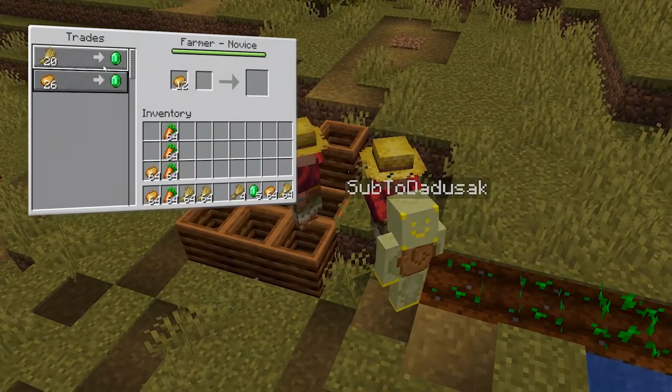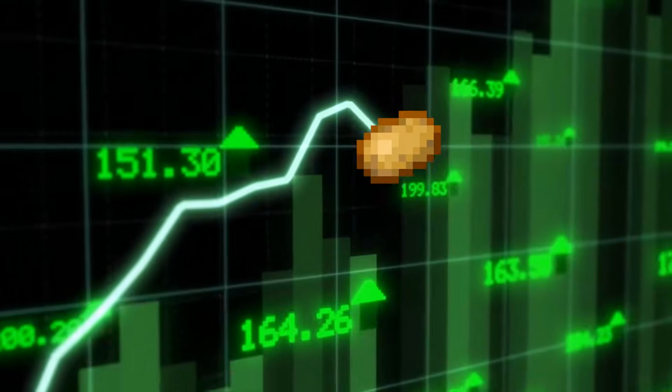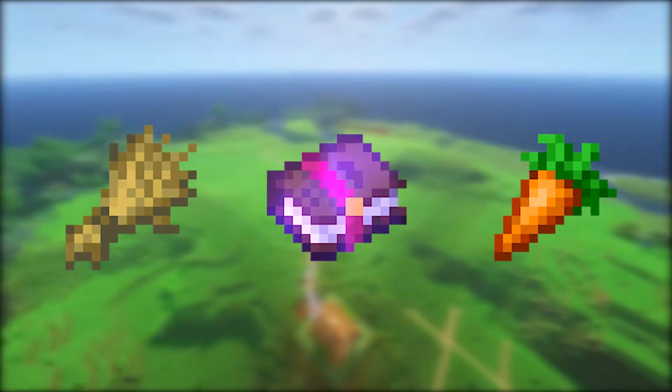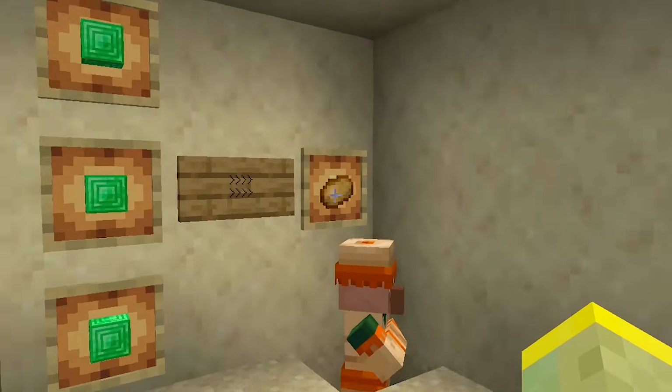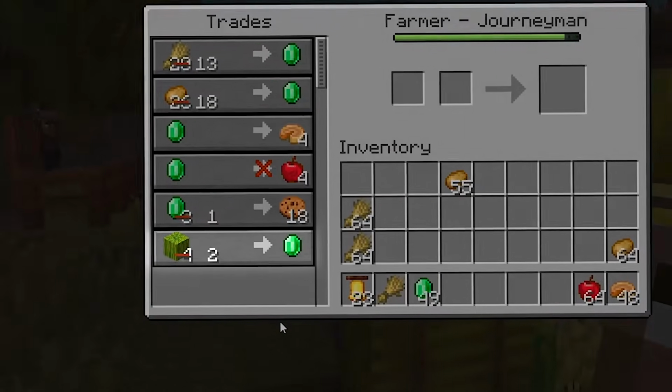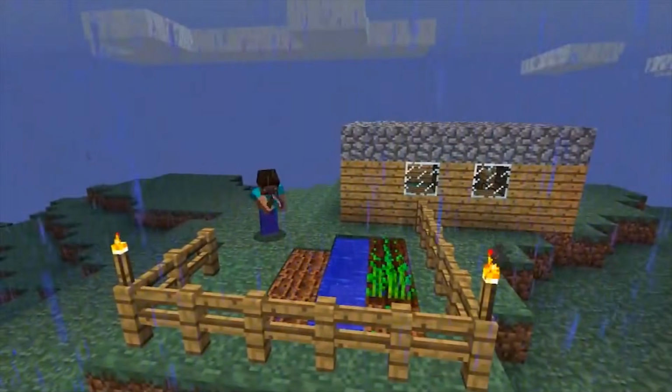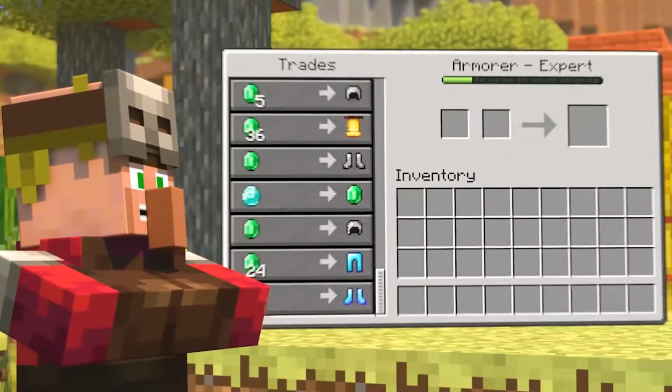When trading with villagers, the price of an item will either rise or fall with changes in demand, meaning items that you want and trade often will become more expensive, and items that you never touch will slowly become cheaper. I can't believe Minecraft went from a simple block game to having a sustainable economy.